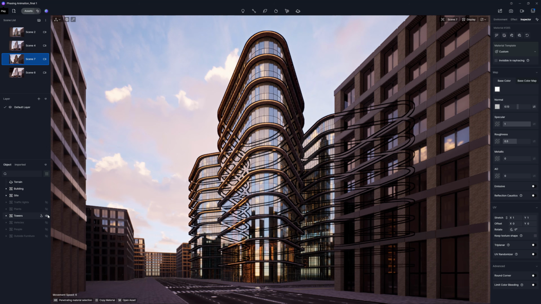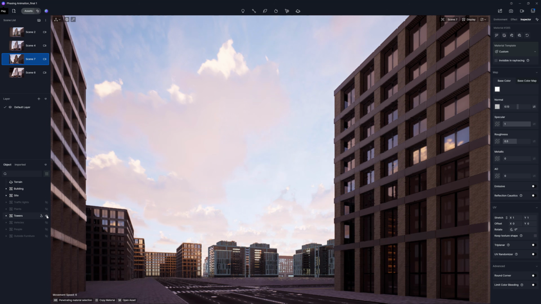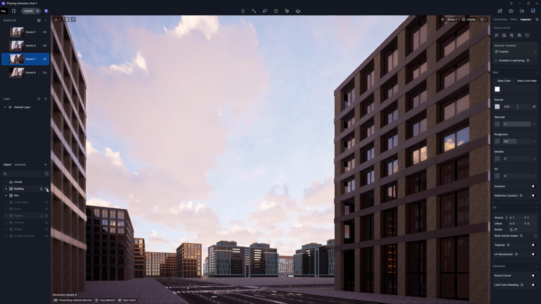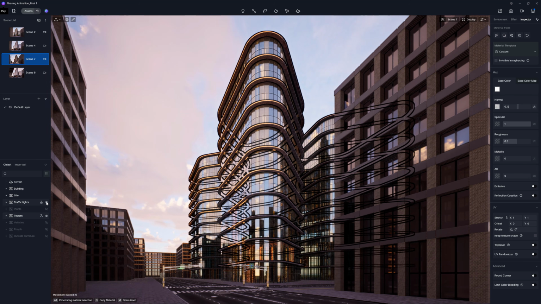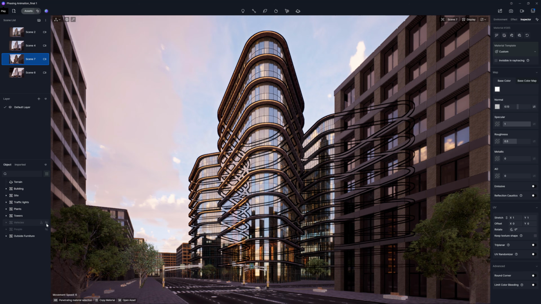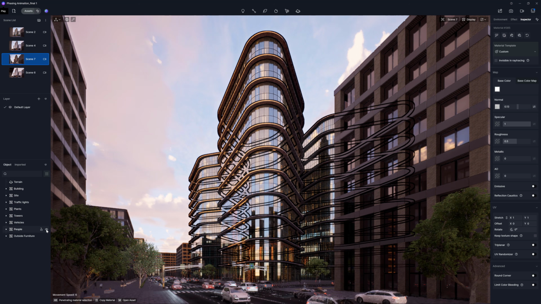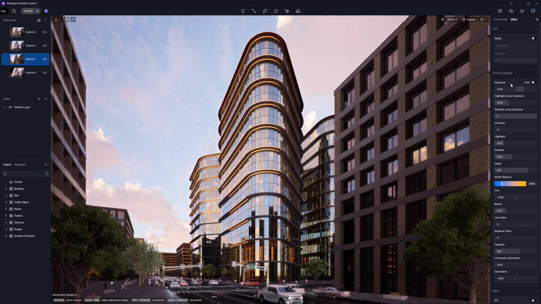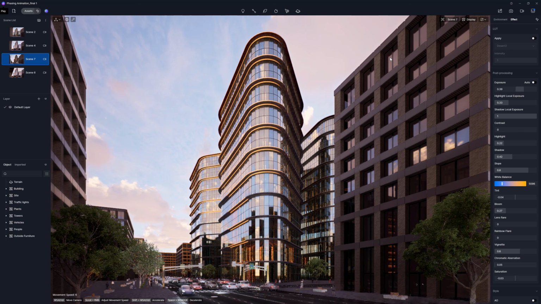Then I added some surrounding buildings from the D5 Assets library to have a nice base for the animation. I added some details to make the scene more interesting like traffic lights, outside furniture and plants. But also I used the path tool to create vehicles and people crowds. Finally, I adjusted the environment and effects tab to get the desired effect. After the preparation, I can start working on animation.